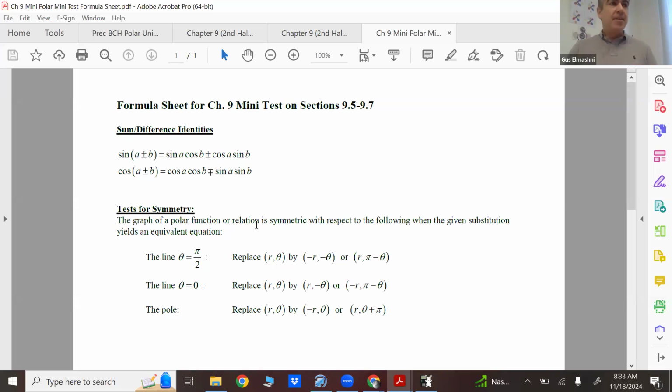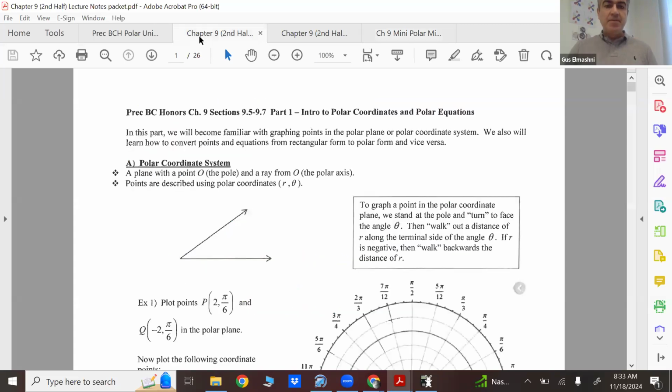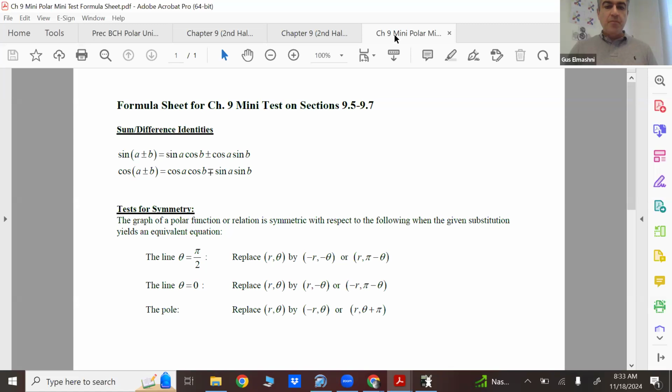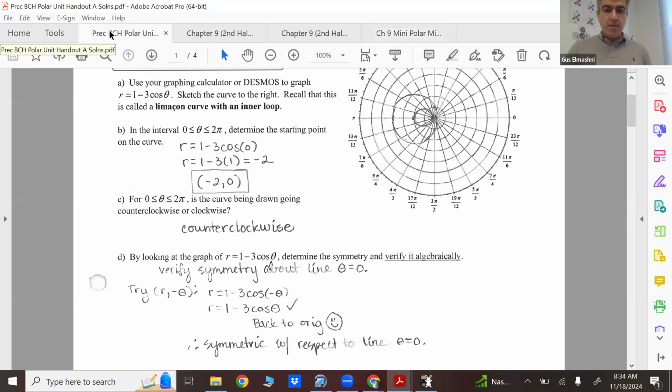David, go ahead. Is it pi minus theta? When you're looking for symmetries, it depends on what type. Because isn't it 2 times whatever? Yeah, but it is pi minus theta. Yes, exactly, for theta equals 0, theta equals pi over 2. For D, no, I'm not doing that. I'm doing r common negative theta for symmetry.